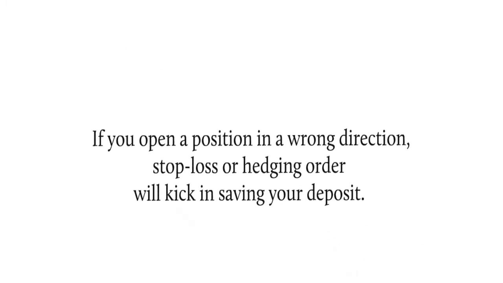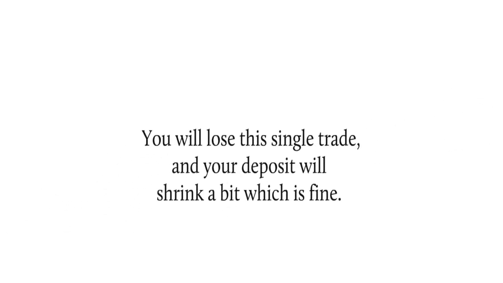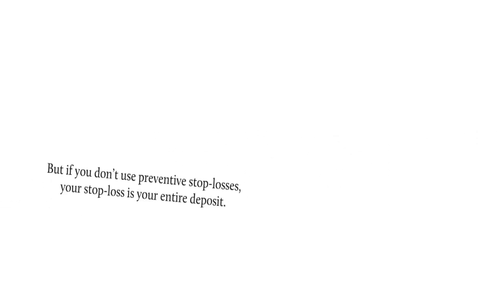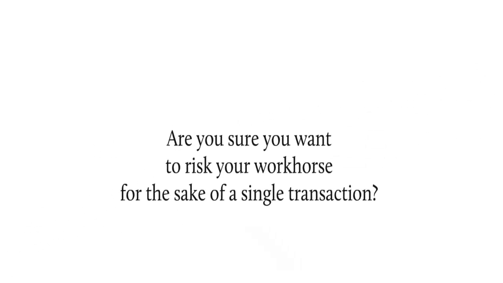Tip 9. Limit your losses by using protective stop-loss orders or hedging. If you open a position in a wrong direction, stop-loss or hedging order will kick in, saving your deposit. You will lose this single trade and your deposit will shrink a bit, which is fine. But if you don't use preventive stop losses, your stop loss is your entire deposit. Are you sure you want to risk your workhorse for the sake of a single transaction?